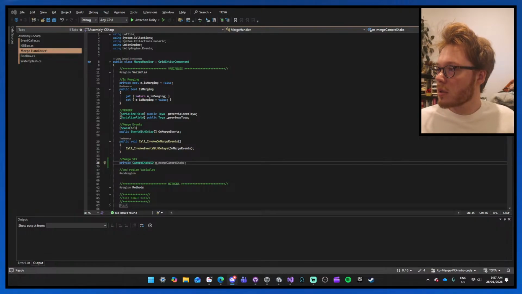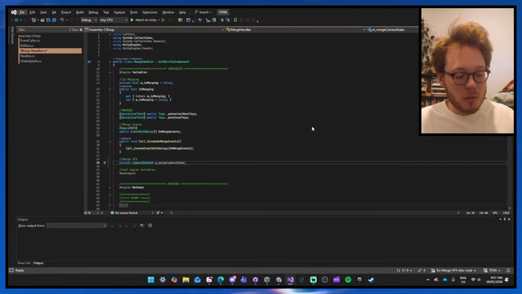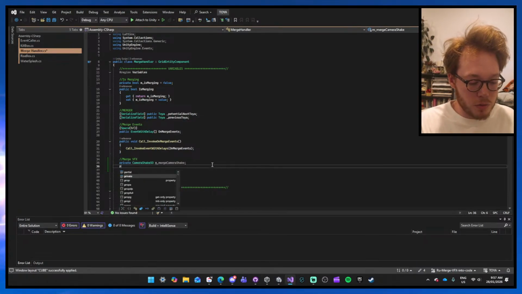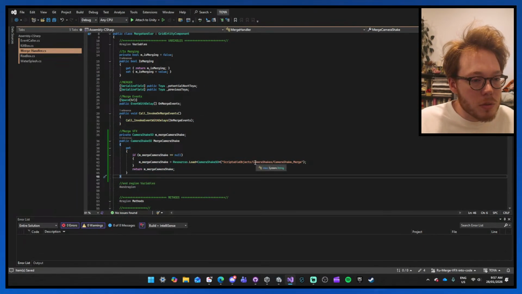Gorgeous. Awesome. Let's get that working. Merge camera shake, and then we're also going to make public. Yep. Resources load, scriptable objects.